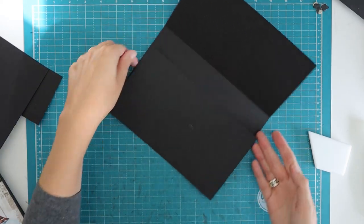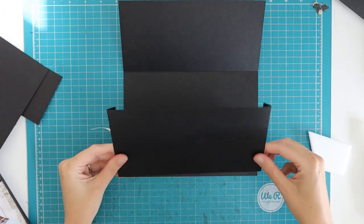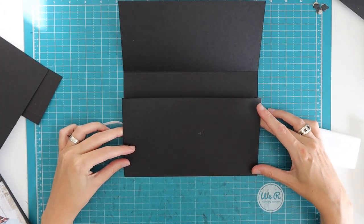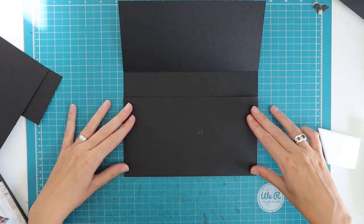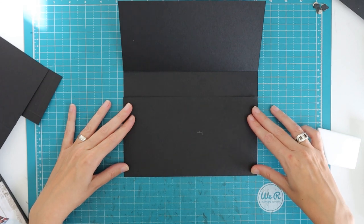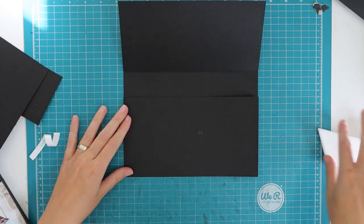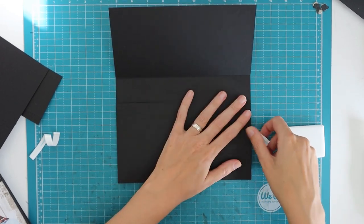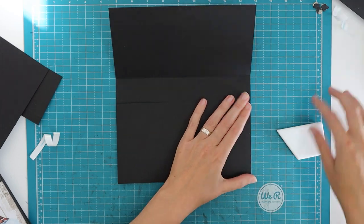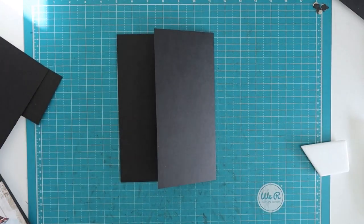So we are going to line it up. So I'm going to flip this around, or not flip it, but so the long side is now on the bottom. I'm going to line that up and line up the sides from this point of view. Just making sure that I'm happy with my placement before I stick it all down. We can fold that flap over.